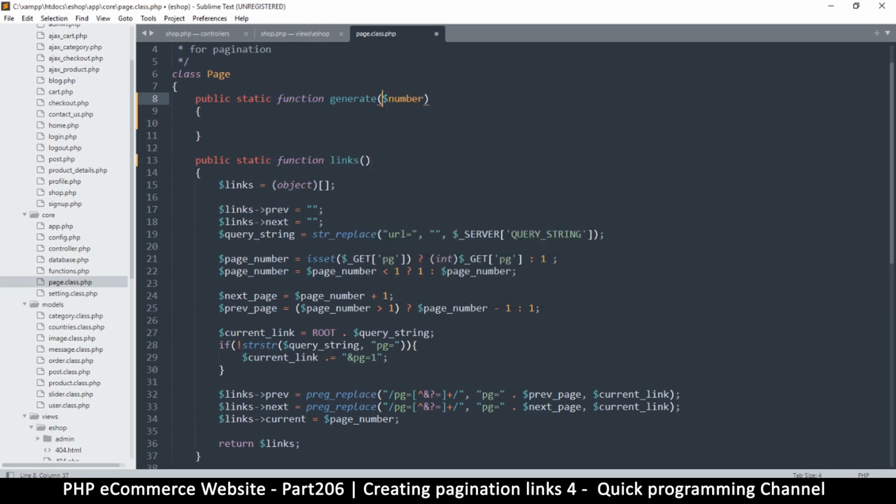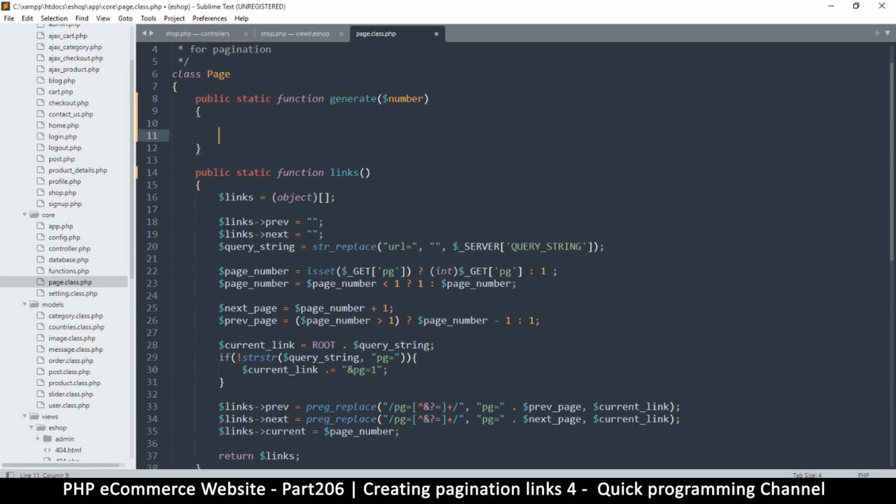Now you could cast this number as an integer, like so, if you want to, just so you make sure it's an integer, but it's okay, because you're going to be supplying these numbers yourself. But it's always a good idea to just cast it like this.